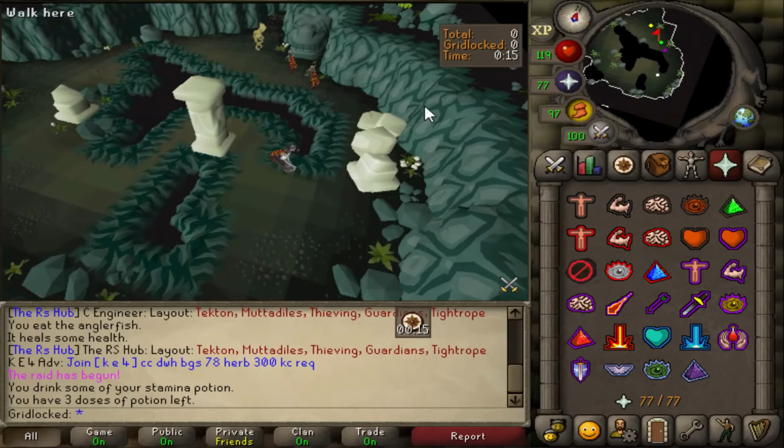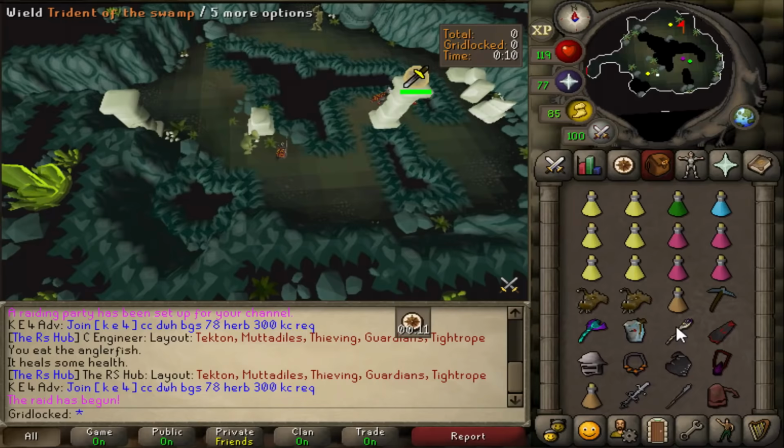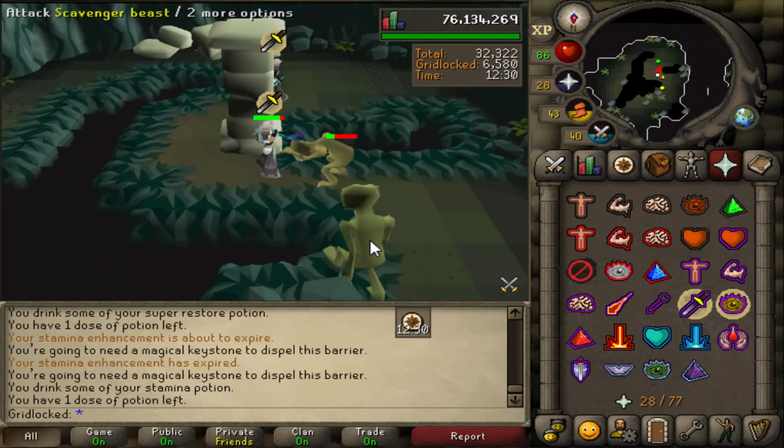So in a normal Chambers of Zarek raid, there are 3 floors and you get randomly spawned patterns throughout the first 2 floors. The 3rd floor is always the final boss, which is Ulm. The amount of rooms will vary per raid, and the type of room will also vary per raid. There are 4 different types of rooms that you can get.